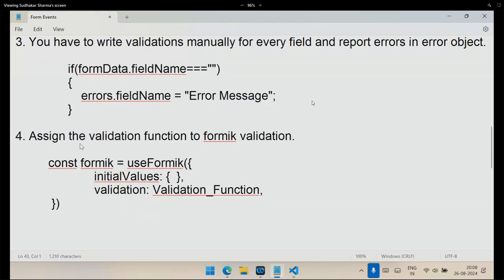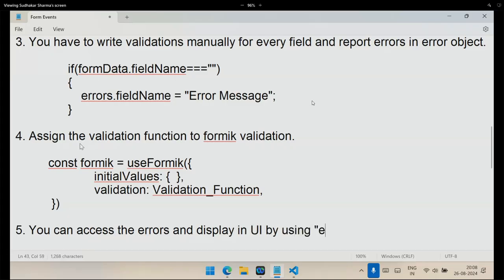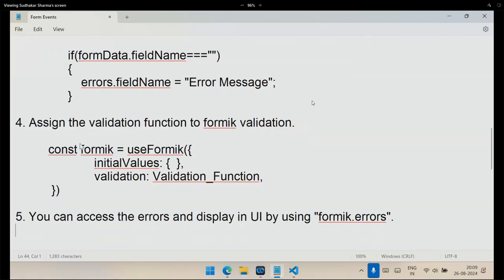And next point, how to display the errors, right? You can access the errors and display them in the UI by using formik.errors.